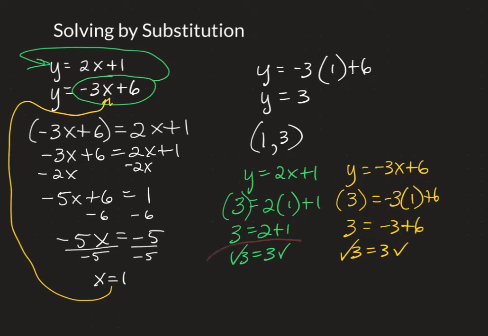When you are plugging in your answer to check it, it is not necessary that these two equations wind up being exactly the same, as long as when you are checking, you wind up with a true statement at the end. You're fine. It checks. If your check comes out to something like 12 equals 16, that is not true. You have made an error either in your solution or in your check. But algebra is a wonderful thing, because when you are solving systems of equations like this, if your check doesn't work out, you know you've made an error. You can go back and correct it before I grade your work, or before your lander crashes into Mars.